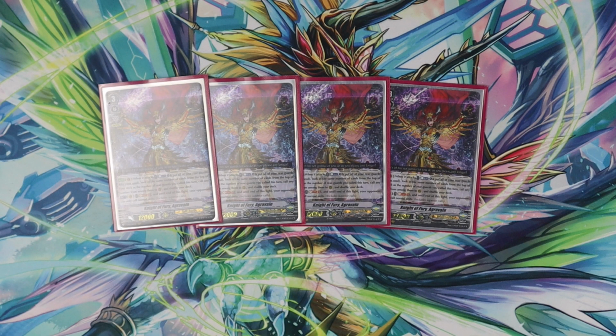Knight of Fury Agravain in this current metagame of Vanguard actually has a lot of solid things going for it. With the addition of all the new Gold Paladin support, your first and second ability are at the most consistent they've ever been. Agravain's first skill to generate a bunch of cards into the soul by being called out from the rear guards and giving us new cards from the top of the deck is still very strong at helping us generate potentially 7 to 8 attacks.